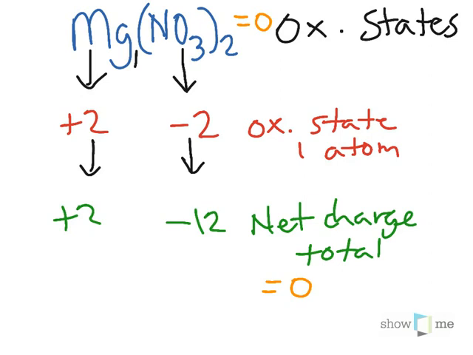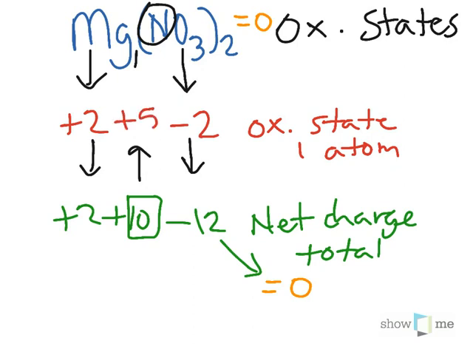I need to know what number I should put right here that's going to make all of this stuff equal 0. So 2 plus 10 minus 12 gives me 0. I just made that number up. Okay? Well, let's go backwards now and say, okay, if that's got to be 10, so nitrogen is going to have to contribute a net charge of 10, but I have 2 of those to split it up between. That means nitrogen's oxidation state must be +5. Each atom would be +5 to give me a +10 that would make all this stuff equal 0.